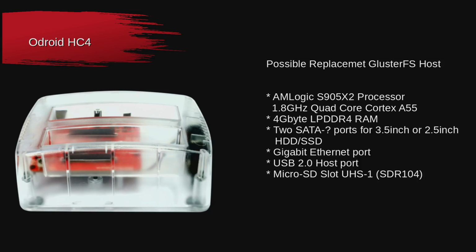I tried to go through the hardware info. I'm not finding out anything about it, and so I'm going to use my benchmarks as a basis to find out. There is a Realtek gigabit Ethernet port, and it also has a USB 2.0 host port, which is, of course, used for either USB sticks, or you can use it for keyboards, whatever you might need there. If you need to attach both the keyboard and a mouse to that port, you will need a bridge of some sort in order to provide 2 more USB ports, because there's only 1 on the machine. It has a micro SD slot, UHS-1.